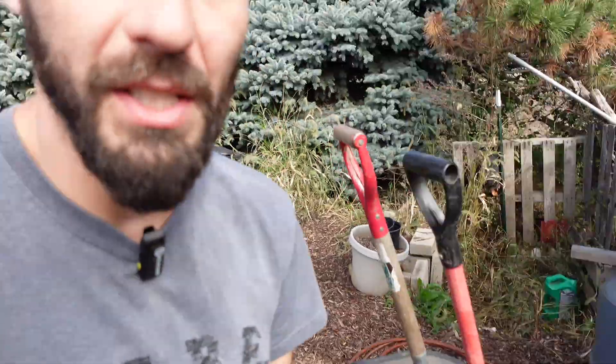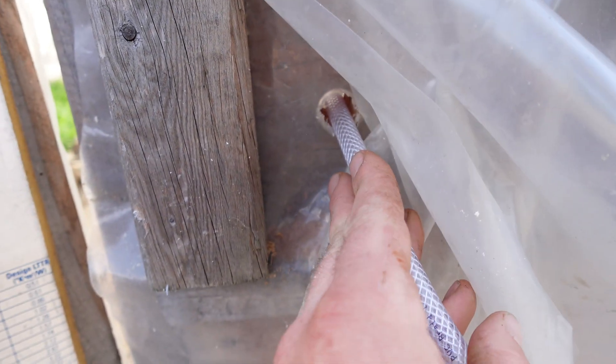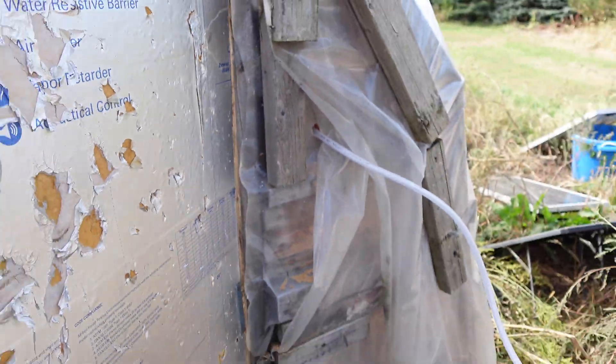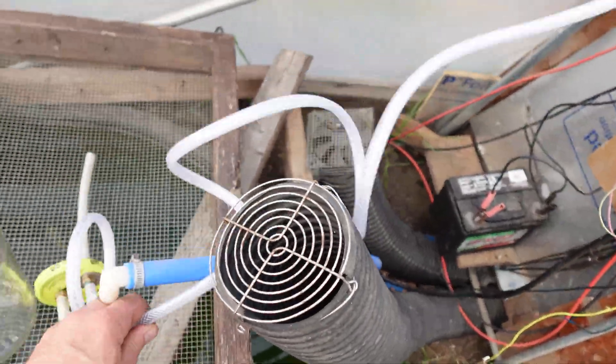I had to get this process done and basically get creating methane before we dump all of our wood chips. We've got to get all of this — all of our wood chips — into that barrel. We've got the barrel, the cap, and the line. I just tapped into the wall of our greenhouse here and I'm going to use caulk or a piece of rubber to seal that up nice and tight. It's a lot warmer in here, and where we came through the wall the tubing is a little curly because it was on a 20-foot roll.